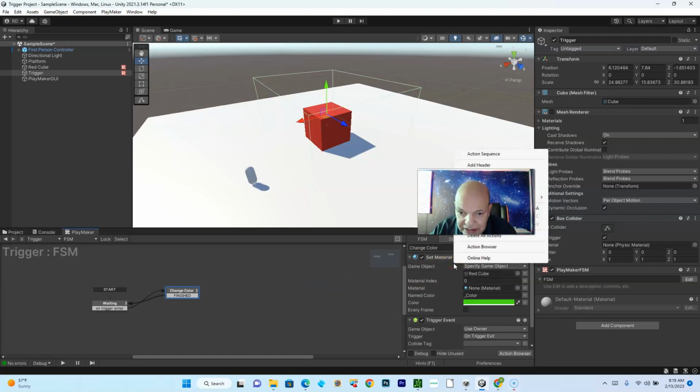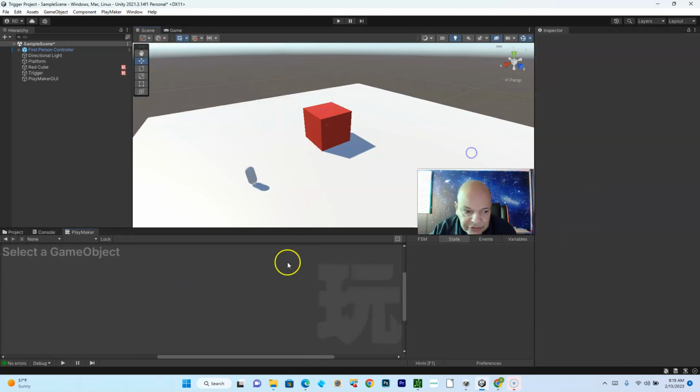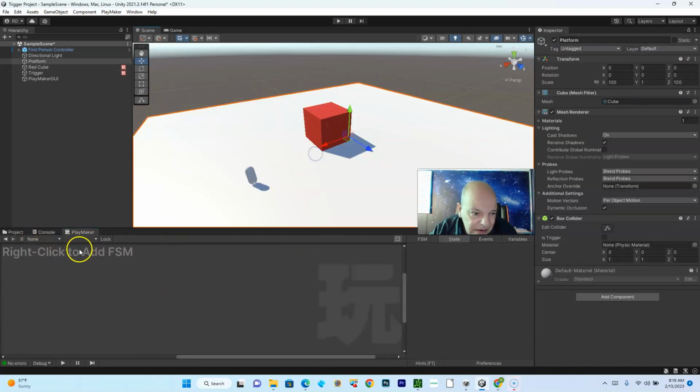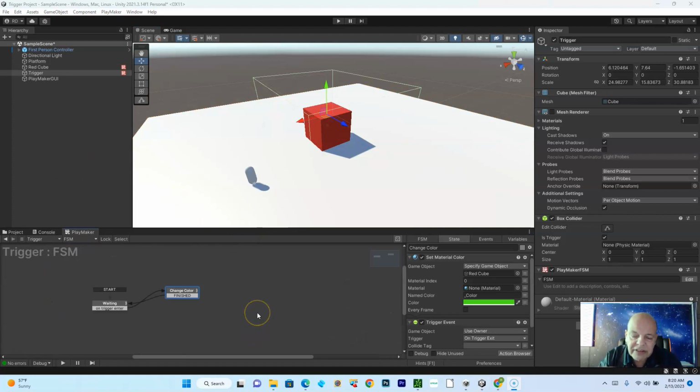We're going to right click on it and say, I don't want to have this in my way here, I'm sorry. Give me a second. Okay, sorry about that. I wanted to take my camera that I have here on me out of the way so you could see it.